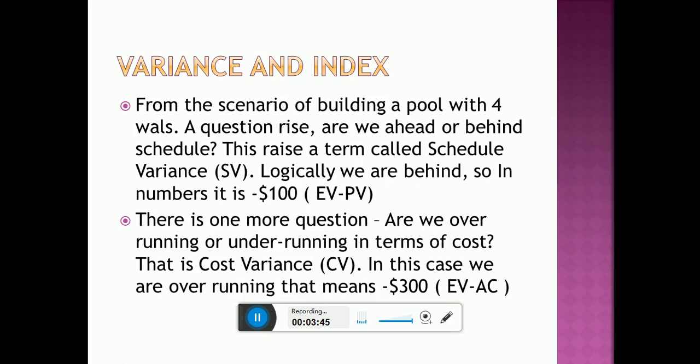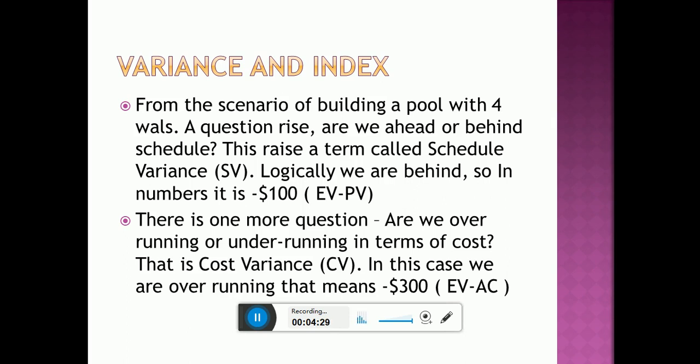If you want to calculate whether we are under budget or over budget, you can do that by calculating the cost variance. It is done by subtracting the actual cost from the earned value. So it's minus $300, because it is 100 minus 400. I'm $300 down from my actual budget. So it is a completely wrong and negative situation.